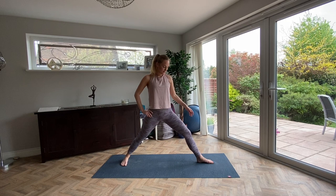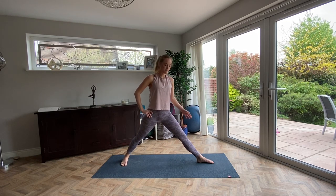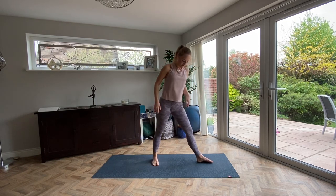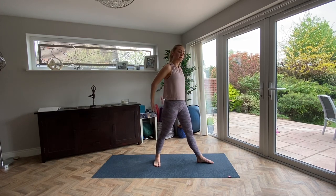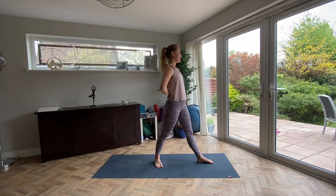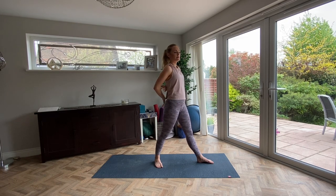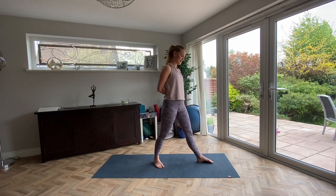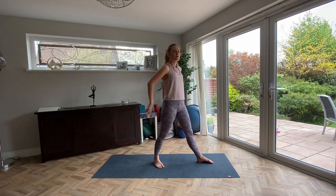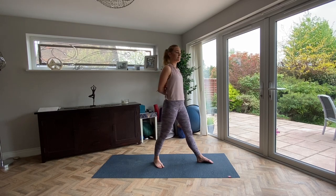This time, pointing our right toes towards the back of our mat, so let's step that left leg to be about 3 feet distance behind the front. Again, either grasping the elbows or have prayer hands. This is the more traditional pose. For me, grasping the hand elbows variation is definitely okay.